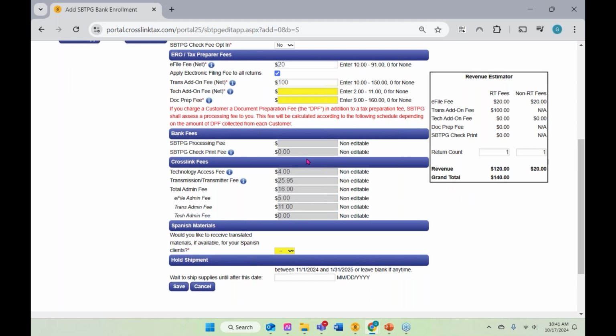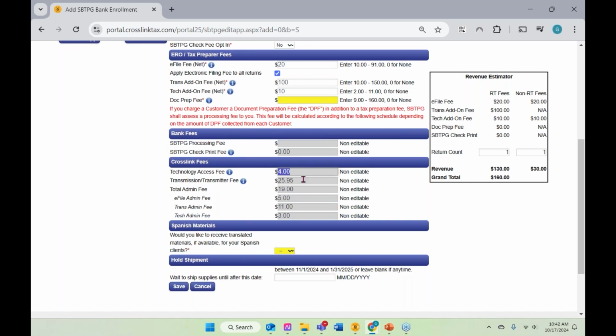If it's a non-bank product funded return, then in that case, let me enter in something here. Let me enter in $10. Then in that case, the $20 e-file fee, that's generating a $5 admin fee. The $10 tech fee, that's generating a $3 fee. And these two, the 11 and the 3, they would be paid through the wallet along with this $4 technology fee. It basically works exactly as the $4 technology fee.